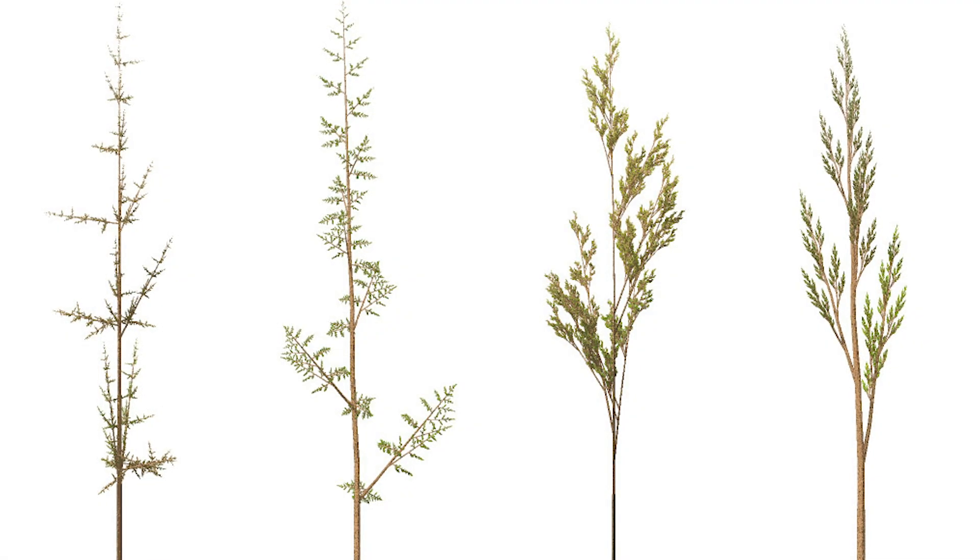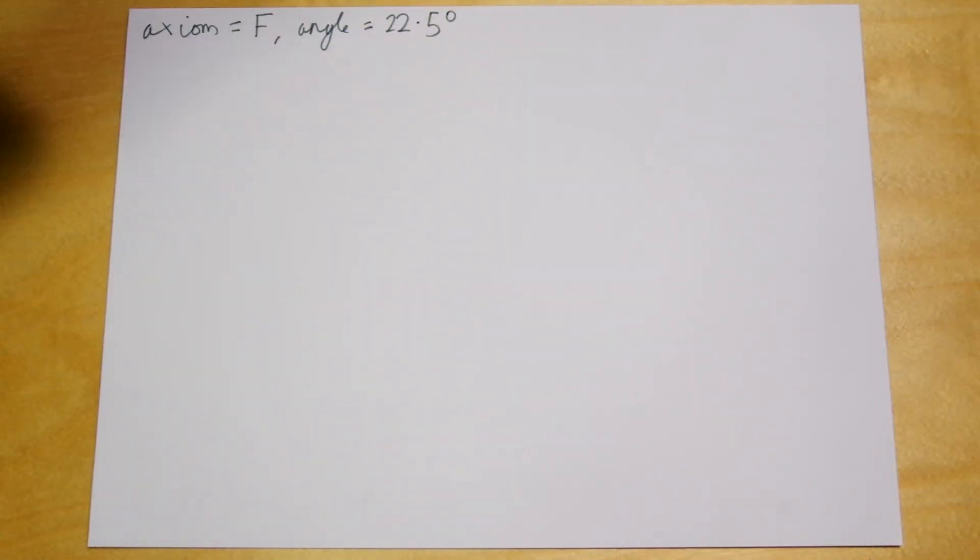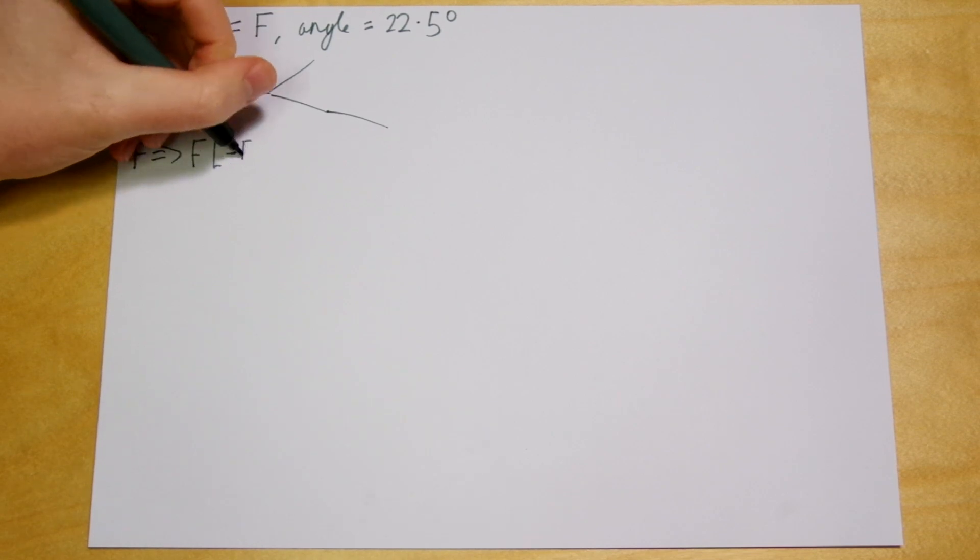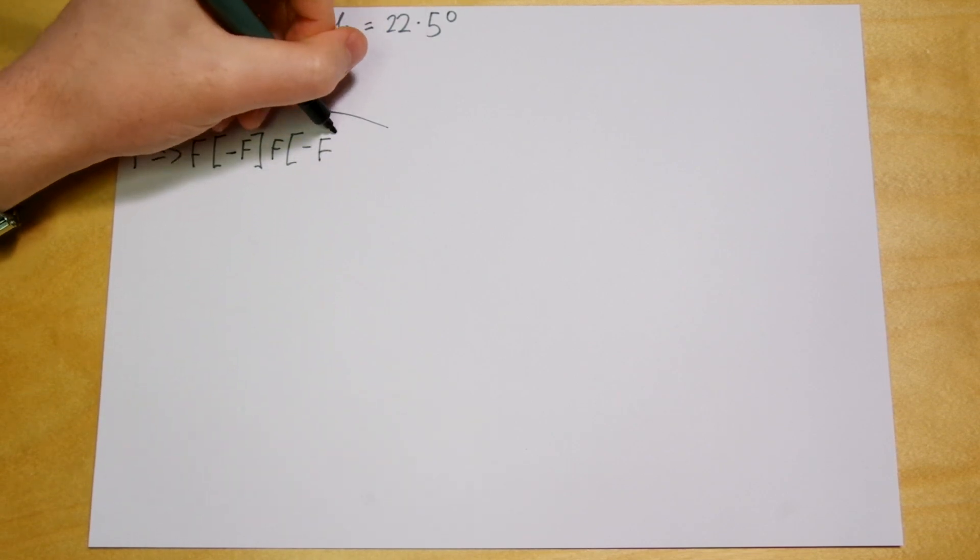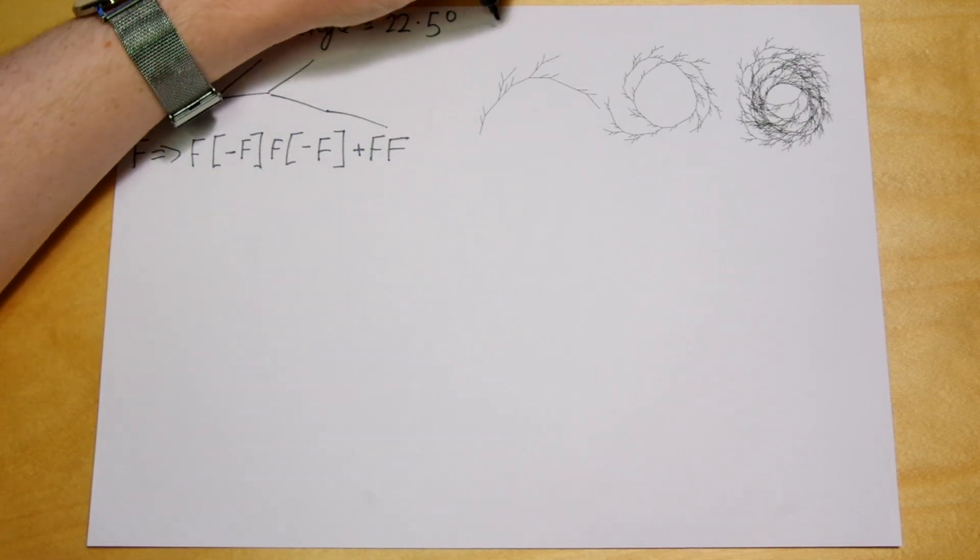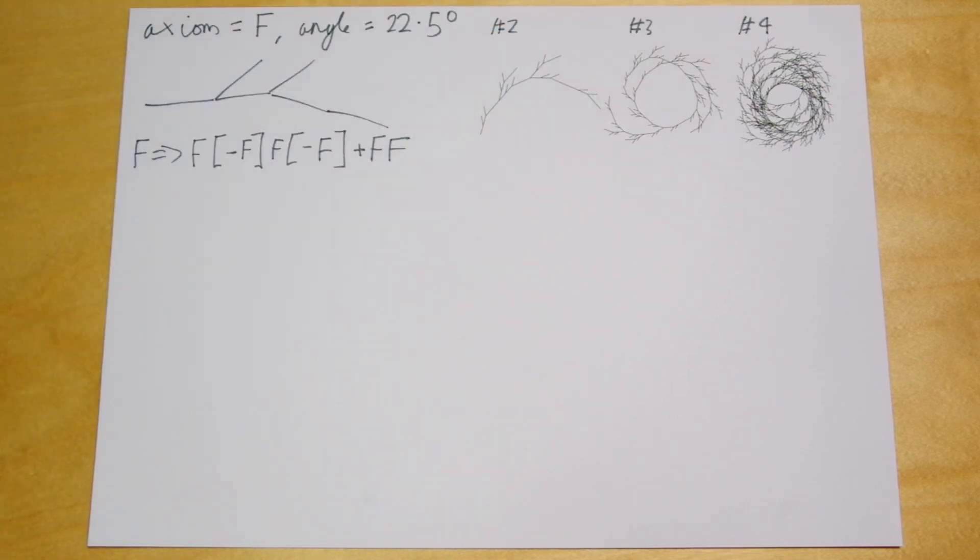We can get started on our tree, then. Like many L systems, it makes sense to set the axiom to just be F. So we need a rule for that. Let's replace it with this shape, which we can express as a rule like this. I'm not going to read out any of the symbols from here on, as there are far, far too many. But if we try working that out, we develop a bit of a problem. In the second iteration, you can see that it's drawn twigs, so to speak, where there was just a line. But after that, it's drawing itself a big, messy spiral.